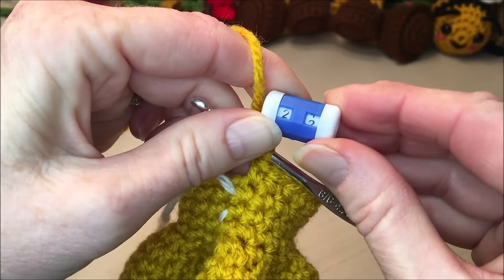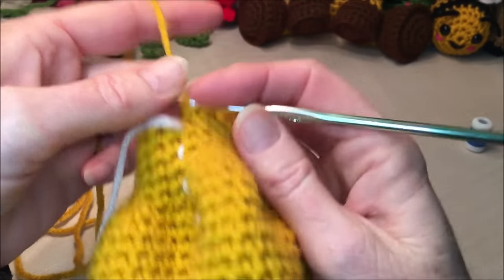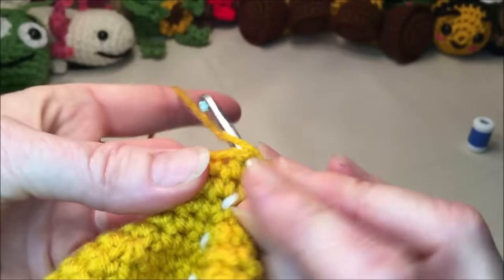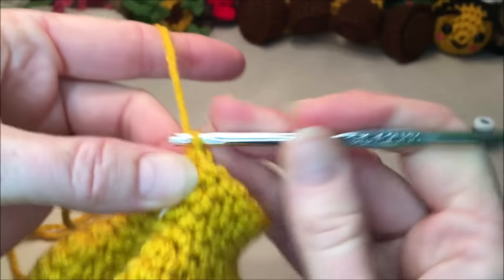So that was row 22. And one more row of 18 single crochets.